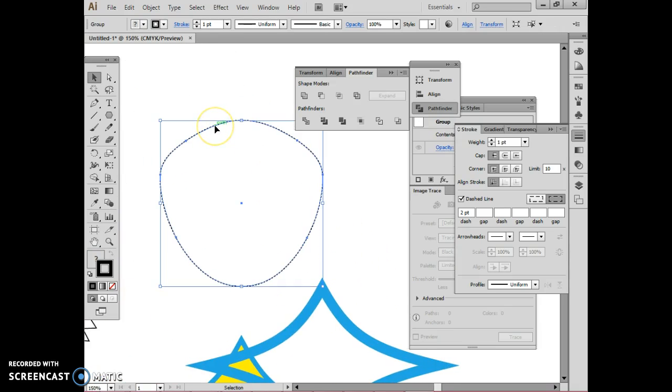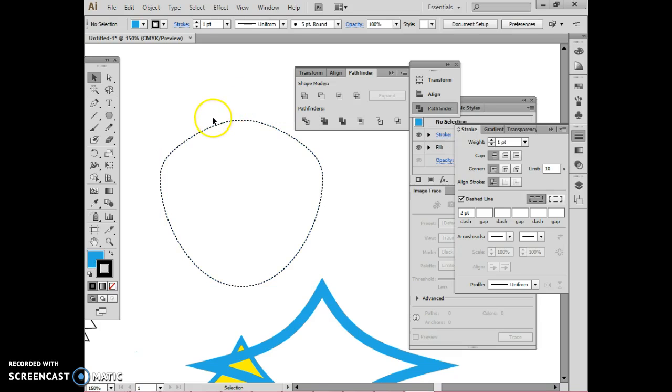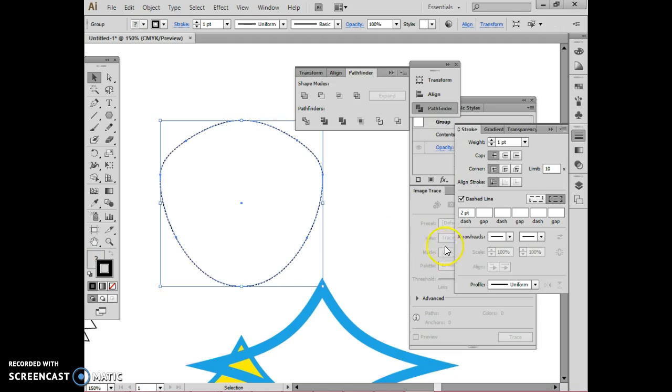But already, line leads the eye, pattern leads the eye. Already it's creating this idea of leading and moving the eye around the object. If I want to spread those apart, I can also do that because I have a dash, a gap, a dash, and a gap. I'm just going to put a 2, but I could also go 0.02. I could make my gaps smaller or larger. But if I want to increase the size of these, I go back to my regular default stroke option here, which is the weight.